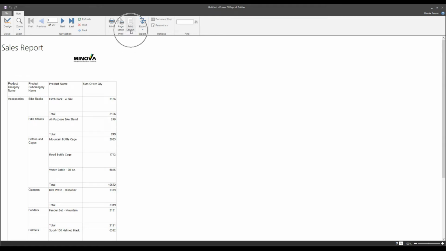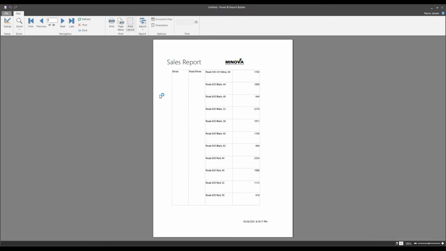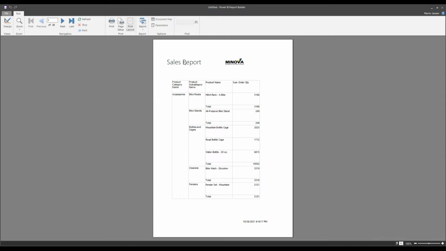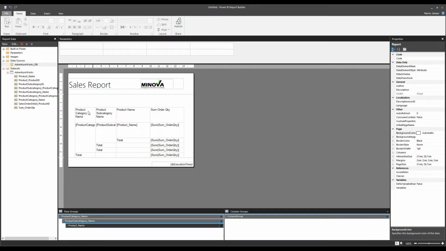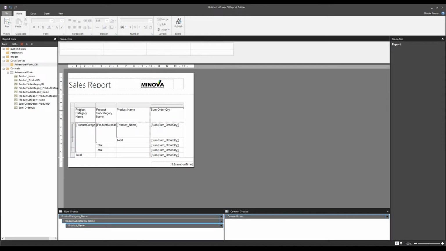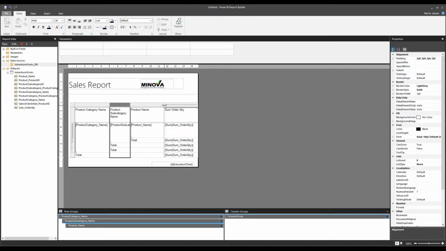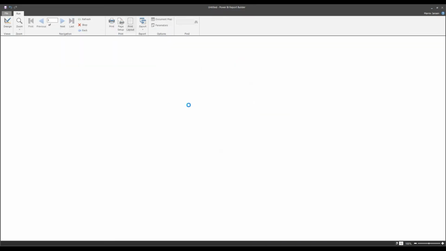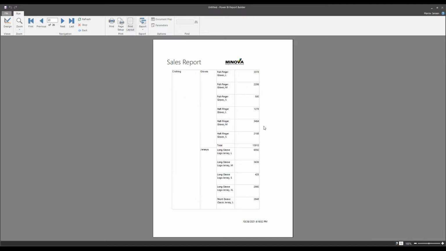I hit F5. Let me go into the print layout. And there you go. Every single page is going to have that same name of the report, and it's going to have that logo. Well, the size is not really the way that I want it for now, right? So let's make this a little bit bigger, and then we're going to make this smaller, and then let's see what we got. So hit F5 again. And that looks better.